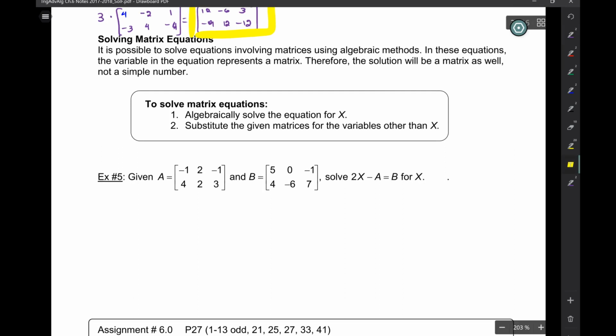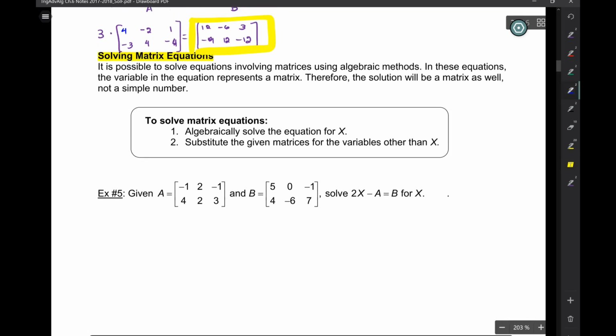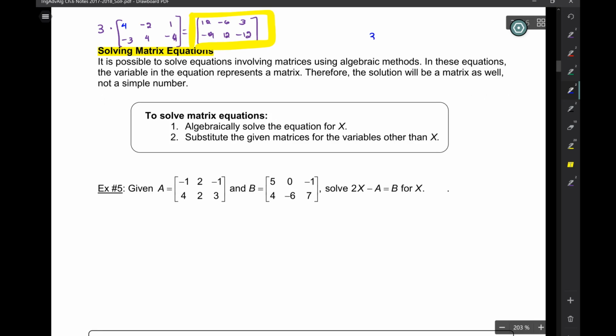Okay, how do we solve matrix equations? All right, you have been doing equations since, far back as like you can remember. So basically, we've given you things like this, and you have to solve for x, right? And so you do, okay, 3x equals 2, x equals 2 over 3. In this case, what does x stand for? X just stands for a number, right? X is just a number, and when I solve it, I get a number, 2 over 3.